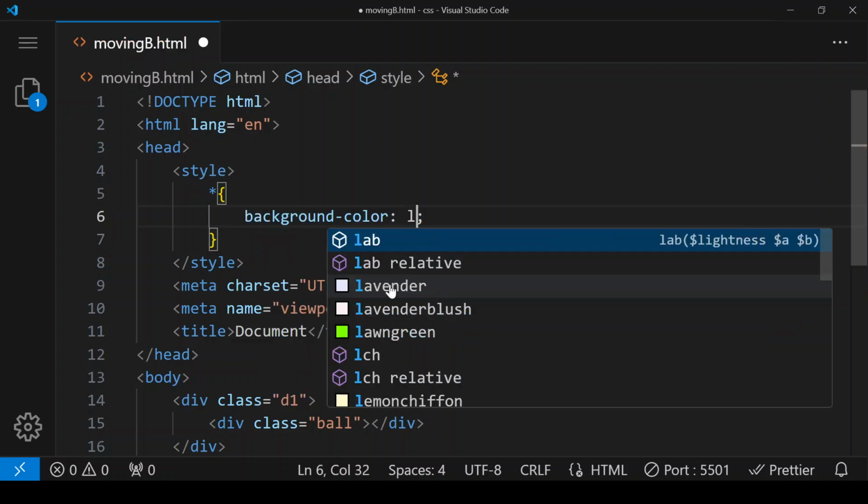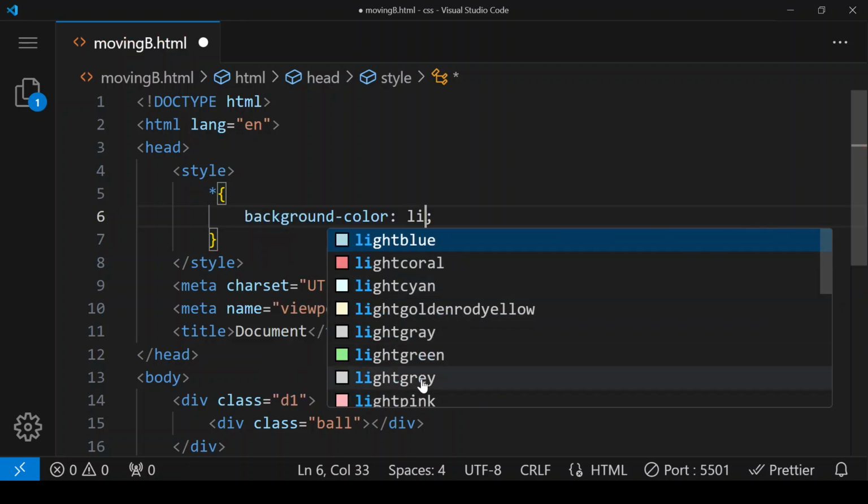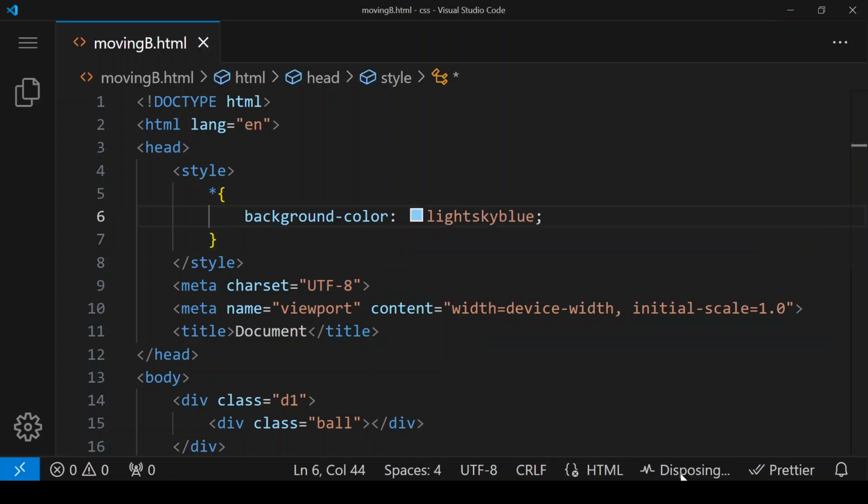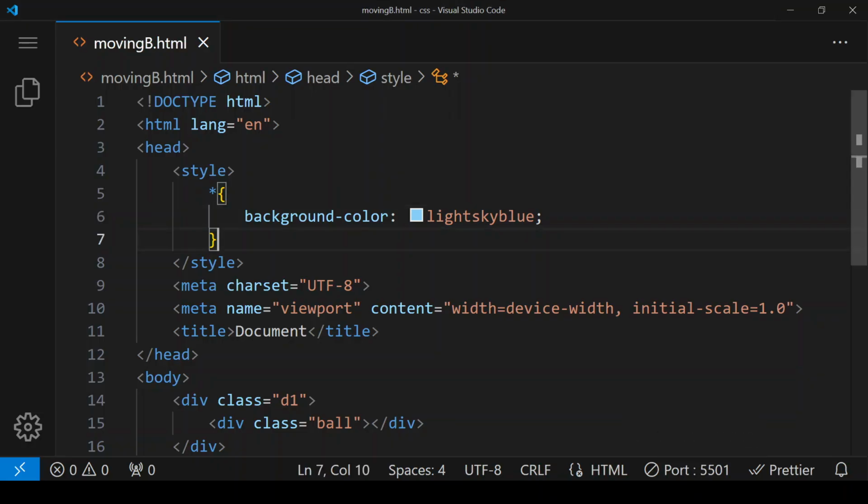Here I'm choosing light sky blue. So this is the color of the web page.